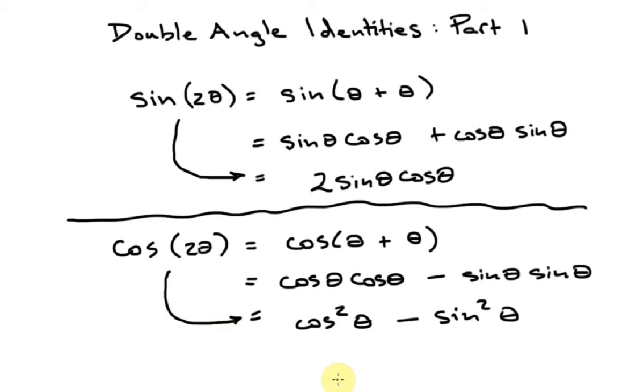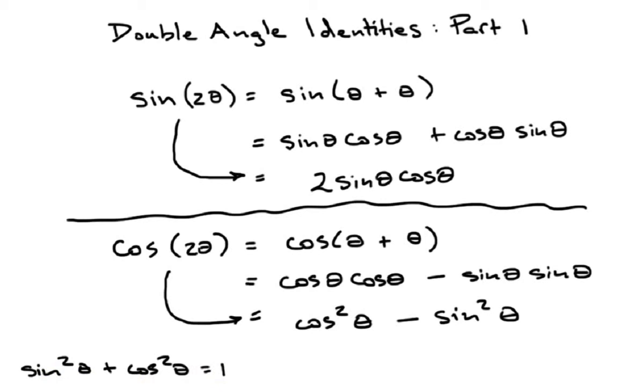Now what we tend to do is a little bit of rearrangement based on cos squared minus sine squared. Remember, we still have this identity here, good old sine squared plus cos squared equals 1. And so we could rearrange this, and we can solve for sine squared, and we can solve for cos squared. And I'll show you what I'm talking about.